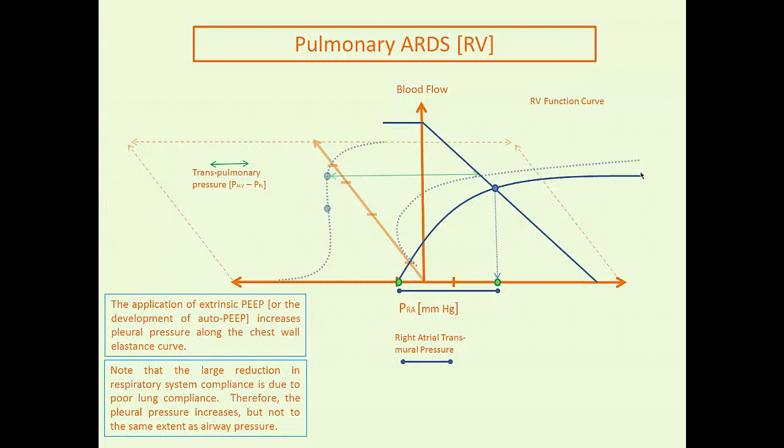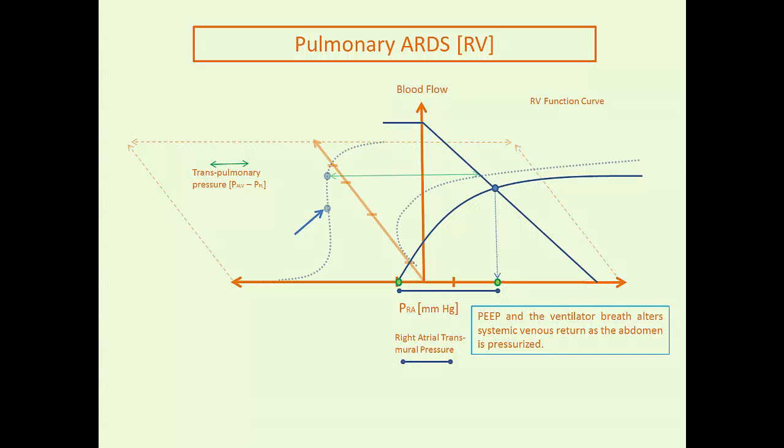Your right ventricular cardiac function curve is shifted down and to the right in this patient. I've done that as a function of, maybe this patient is septic and has a septic cardiomyopathy. Their right ventricular afterload is high from hypoxemia and high transpulmonary pressures. So this curve is going to shift down and to the right and therefore increase distending pressure. Well, now let's intubate this patient and immediately apply some PEEP.